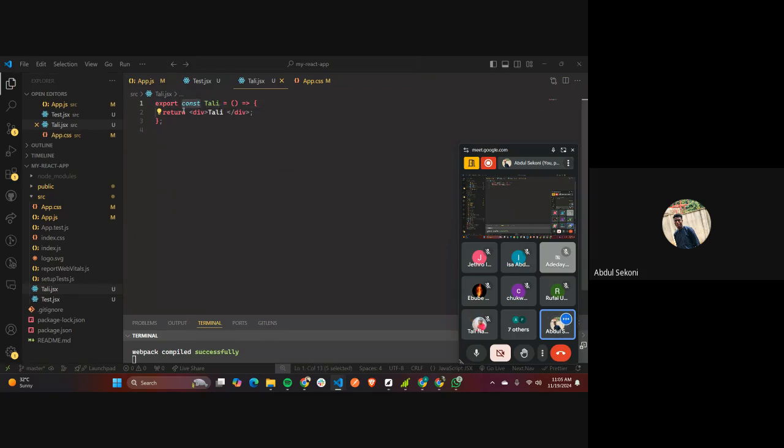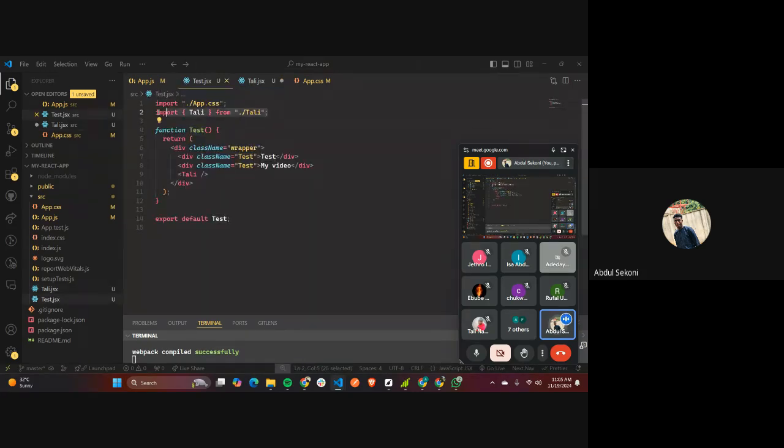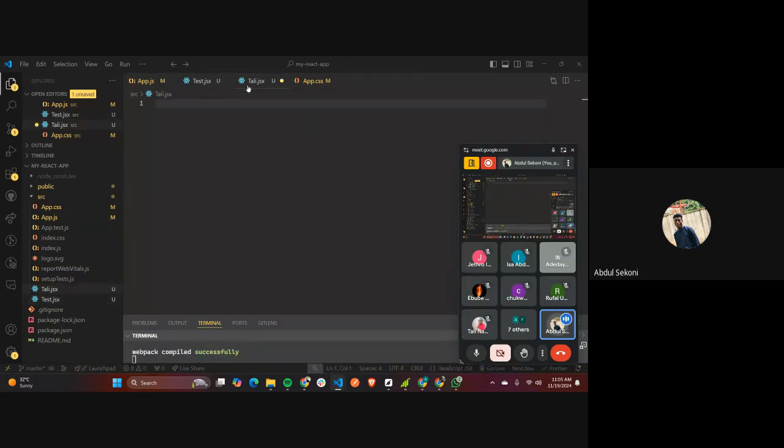Now, let's clean this. Let's clean this. And let's clean this. So now we have been creating components and we have been rendering them. I don't want to go into event actions today. I just want us to walk through the introduction. If you have any question about the introduction.